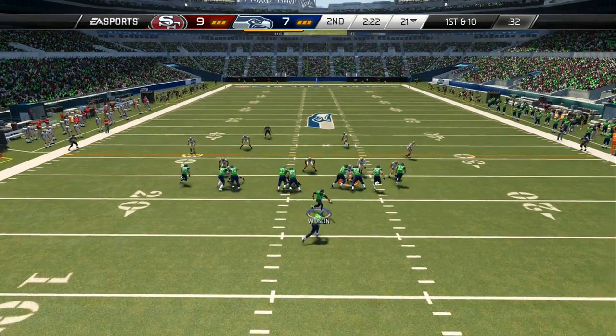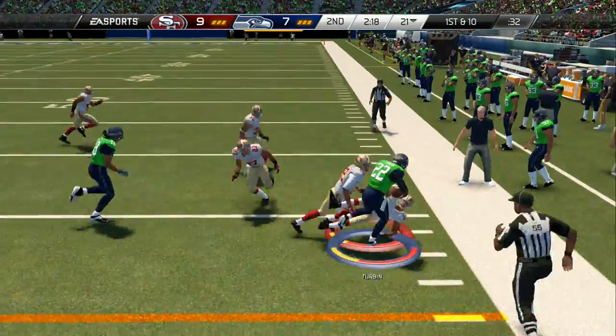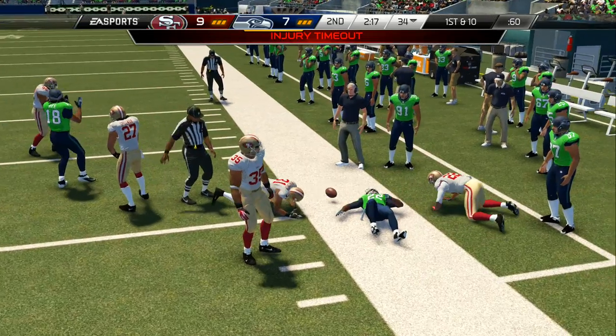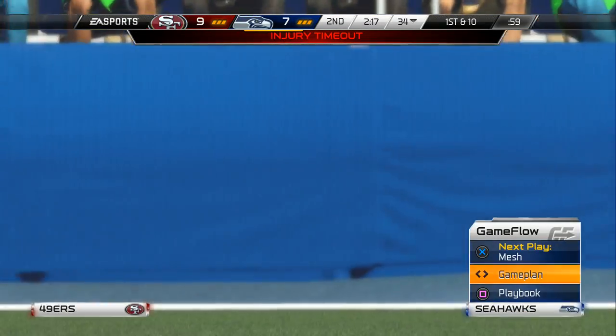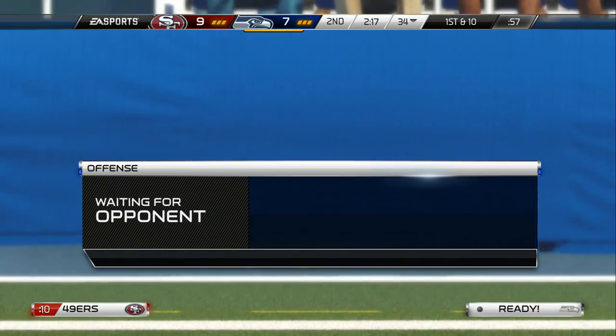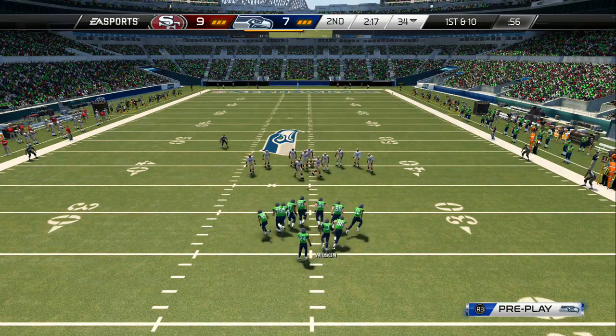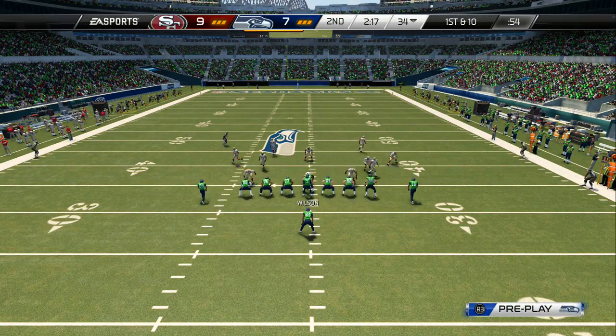Russell Wilson has it under center. First and 10, they feed the running back. This doesn't look good. We've got a player down, and he's in pain. That's a good job. He's able to get up and get off the field, and my guess is he's going to be okay. A little bit of a scare there, no doubt about it.